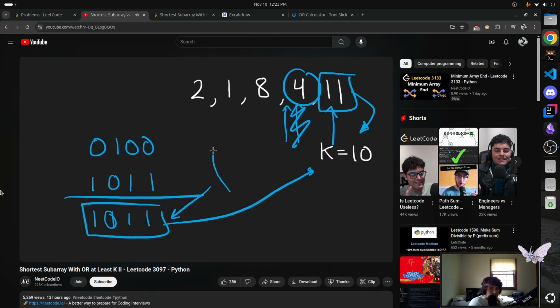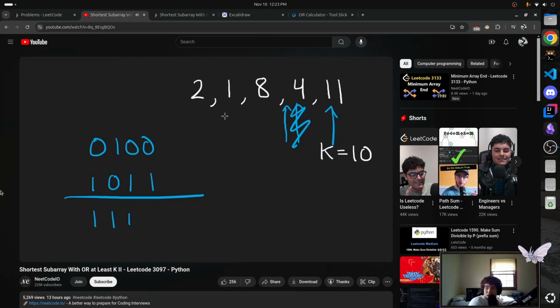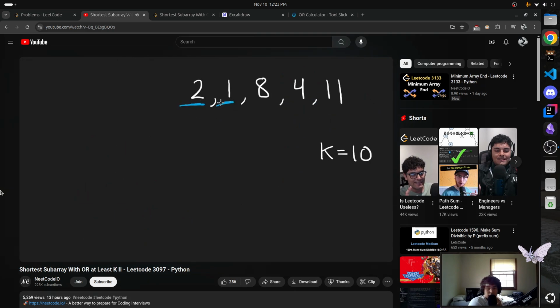And if you notice, this algorithm actually did find the smallest window starting from every single position. If that's what we were looking for, we could have done that and returned that instead. But that's not what we're looking for. This is a relatively simple sliding window problem with some bit manipulation tricks added.